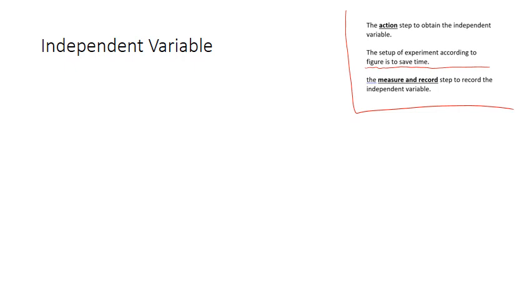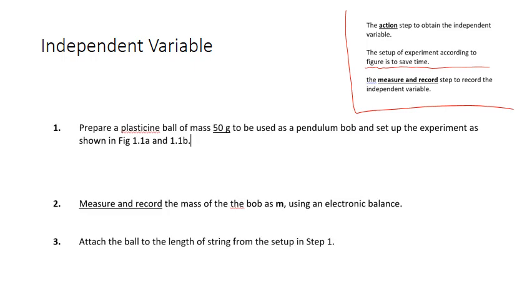So if you take a look at the presented steps here, the first thing we're talking about is to prepare a plasticine ball of mass 50 gram. Okay, and this mass 50 gram, now I'm not saying you have to use 50 gram, but you should give me this dummy value so that the person doing the experiment knows what value they should be starting with. You will notice all your practicals usually give you some value to start off with first, and eventually you have to decide what are the values that you want to include in your data tabulation. Okay, so always give this dummy value in order to score the full credit for your planning experiment.